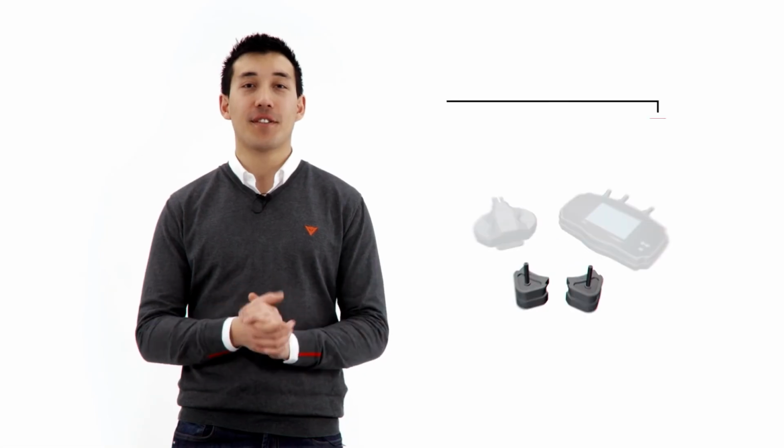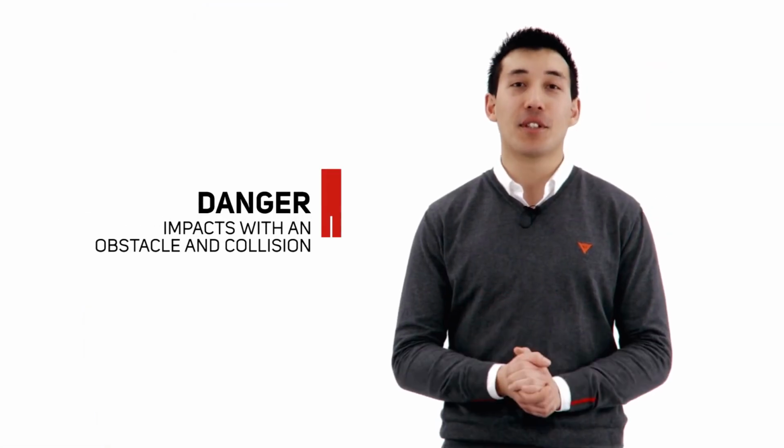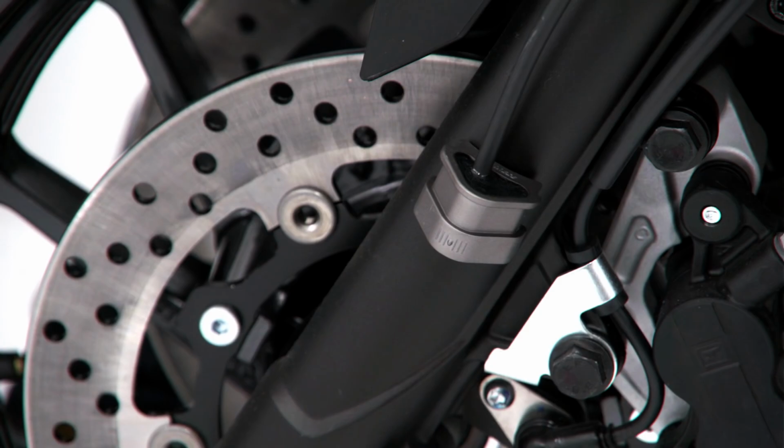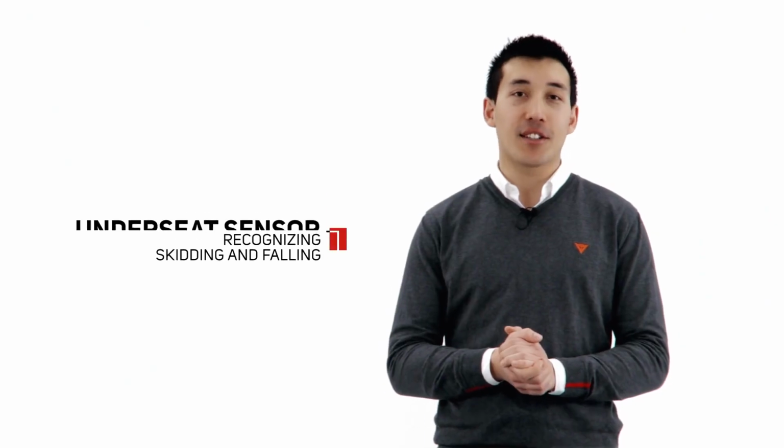The central processing unit, equipped with a display, has two purposes. It is the brain of the Deer Street system as it analyzes the information received by the sensors, and if necessary, it triggers a signal to activate the airbag. The fork sensors have the task of recognizing accident conditions caused by impact with an obstacle and collision. They are installed on the left and right hand side of the front fork near the wheel hub. The under seat sensor is fixed to the vehicle's closest center of gravity and is used to recognize conditions of skidding and falling.